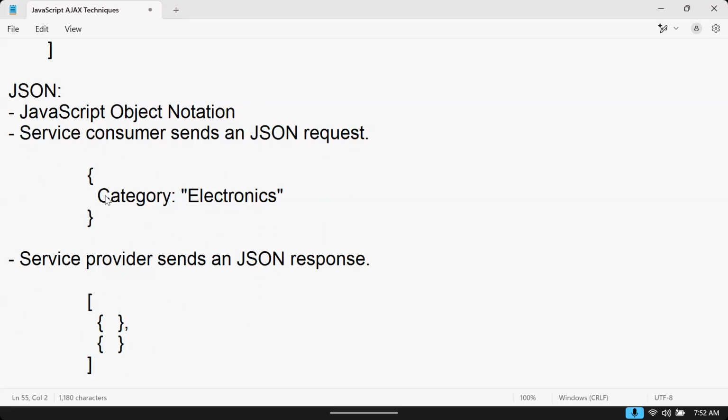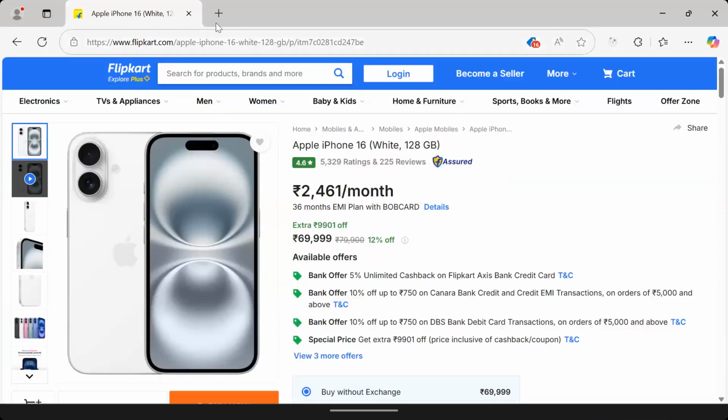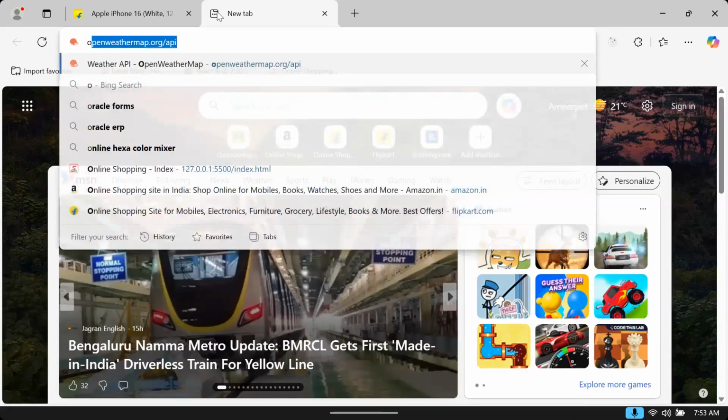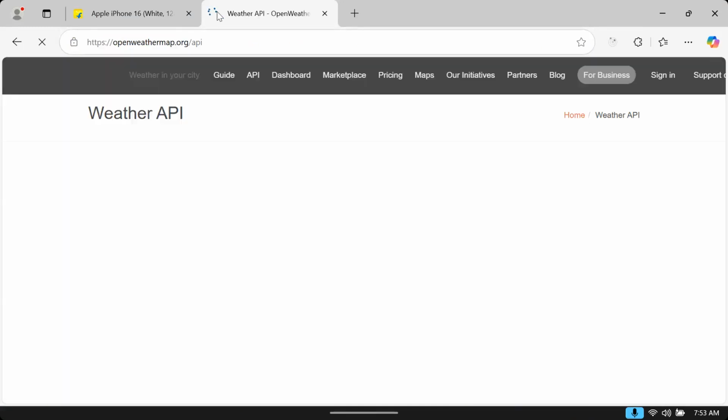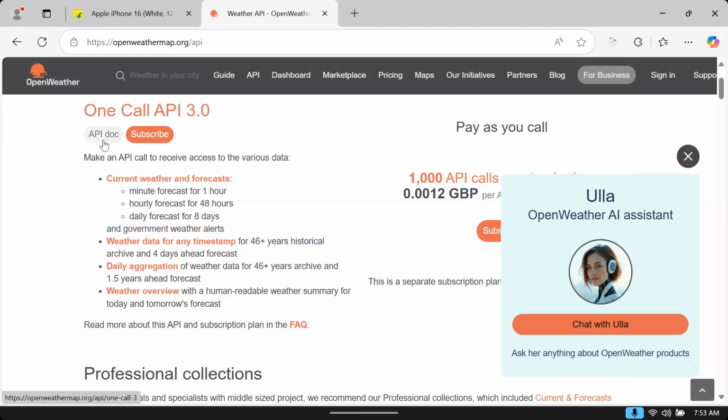For example, I will show you. Suppose every day you are watching some weather report on your mobiles, watches, everywhere. Actually, you see the weather data comes like this. This is one weather API. In this weather API, I will go to the API documentation.